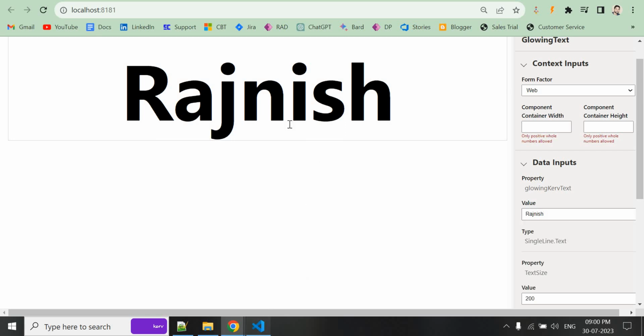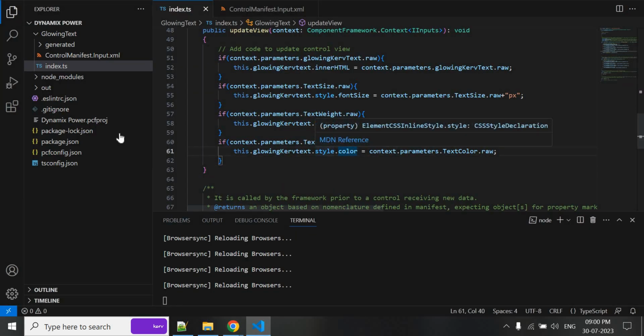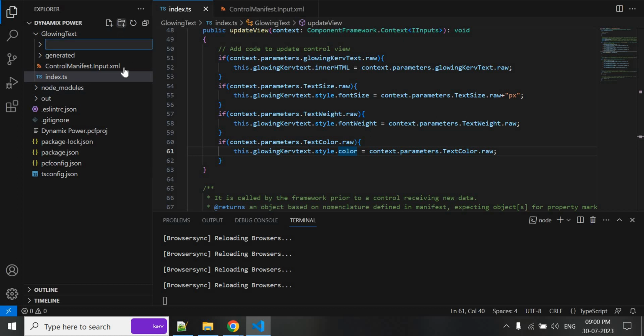So let's go to the file, and here let's add another folder called glow text.